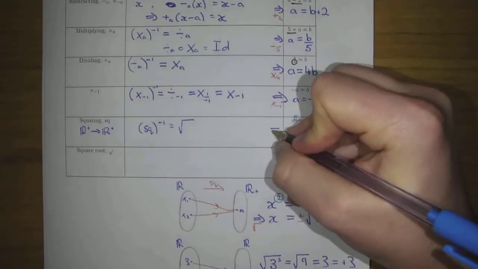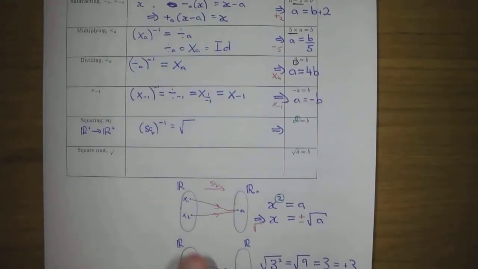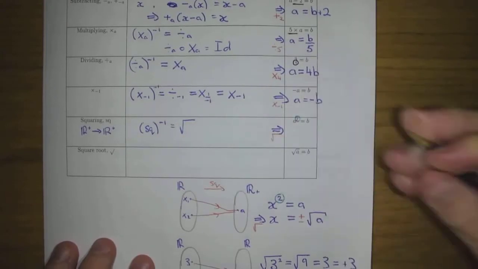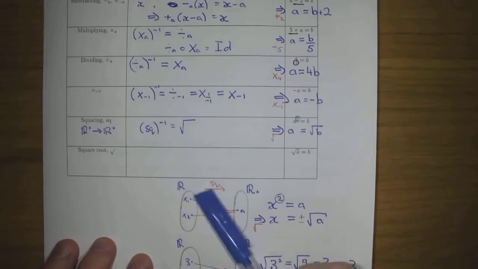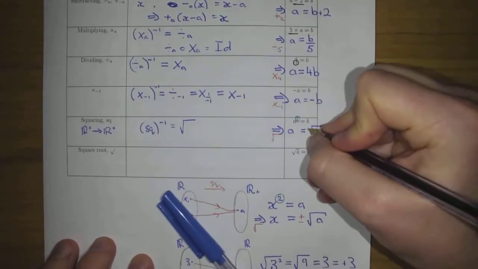Note that in general with a square, there's two solutions. We want to get rid of the square. What's the inverse of square? Square root. And we do that to both sides. It'll get rid of that square. We apply it to both sides, but we just be careful. There are two solutions, plus or minus.